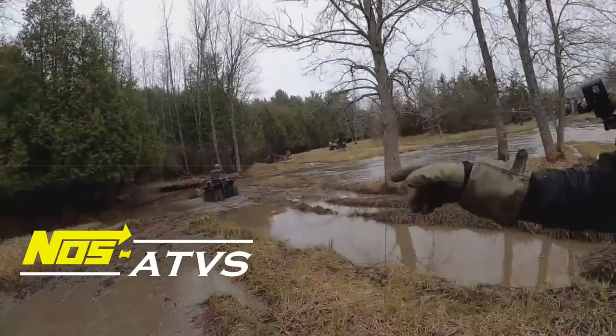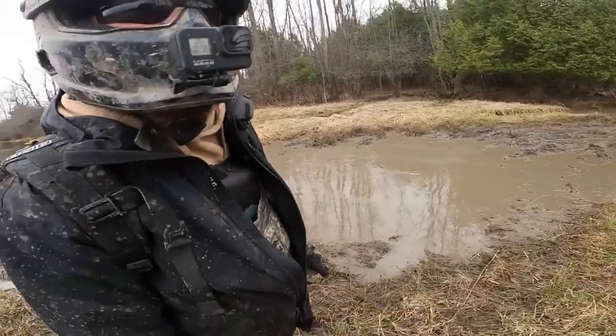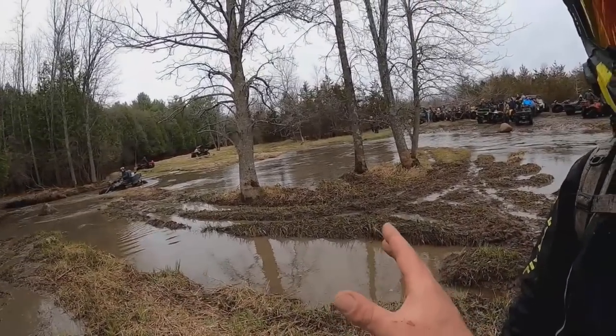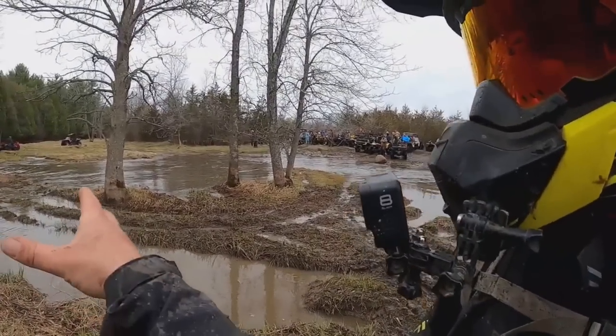It always turns into a huge show, so I'm pretty excited about that. Maybe we'll get a chance to stop and talk about all the add-ons and why I choose them — a little more detailed walk-around today. Let's see what's new and get this bike out for a shakedown to make sure everything's good to go for next weekend. Also, is that a prop on the back of that thing? Yes — there's a trolling motor prop on there. The waves were pushing him backwards when he'd get close to the back side of the hole, and last year the bike was actually moving backwards while moving forward.